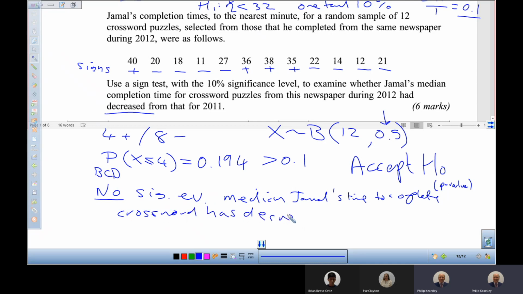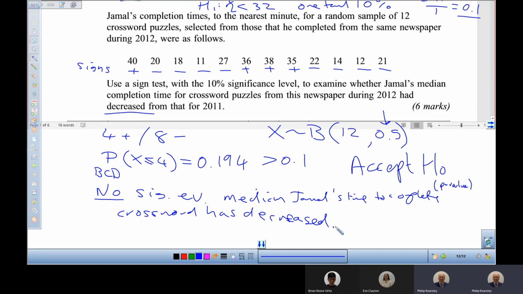Has decreased. Sorry, mate. On average, your average for those 12 may be less than 32. However, there is no significant evidence that your average overall this year is less than 32 just yet. Maybe collect a bigger sample size. Maybe do a better test instead of a simple sign test.